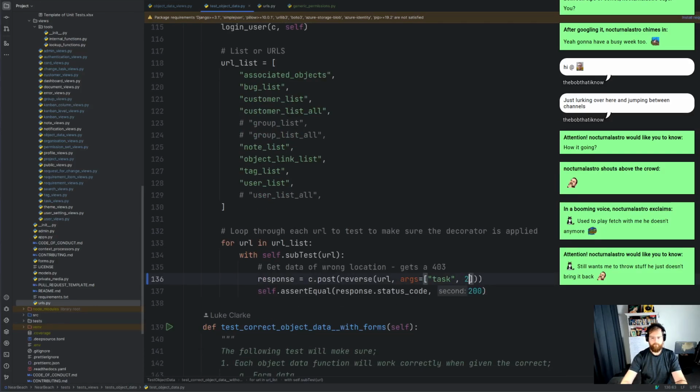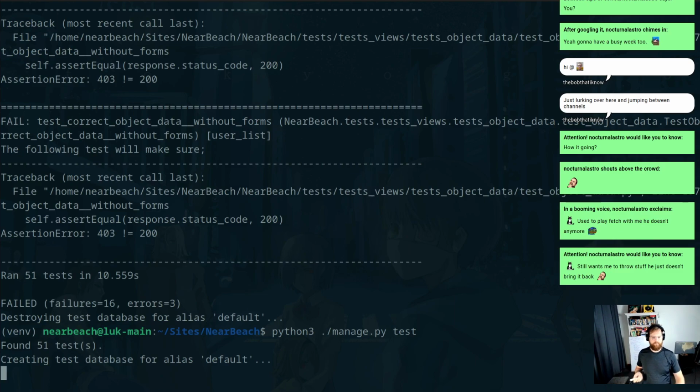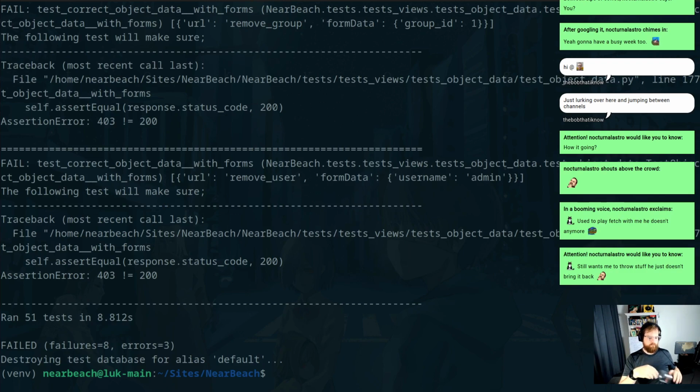For logging in as team leader, these have got to be a 2. Okay, still errors, we know about that. Hopefully the fails drop. So we've got 3 errors, 8 failures now. Alright, and we just got to fix this up.